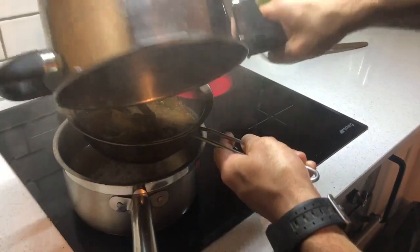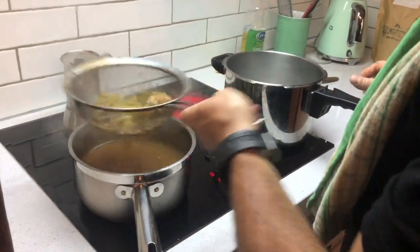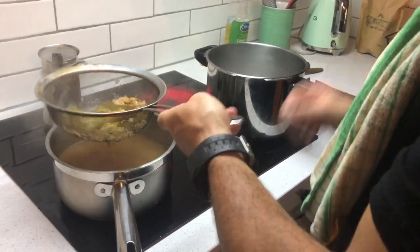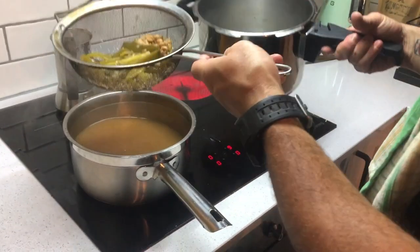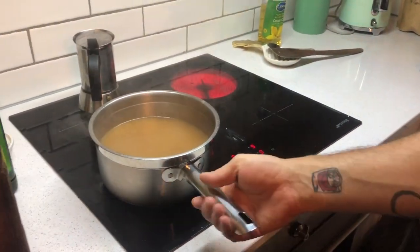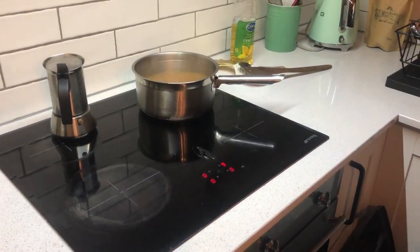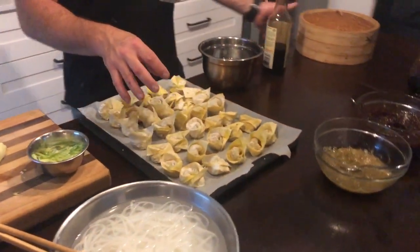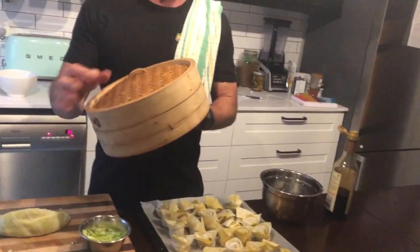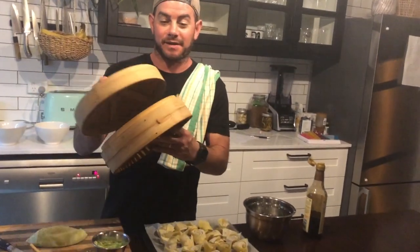Now we got a nice smooth broth with no chunks in there, okay? There we go. So now we got a broth and we can cook the wontons in there. Now, if you just want wontons and just use the dipping sauce, come over here. You can actually steam these in a bamboo steamer. I got this from an op shop years ago for like 50 cents, I think, all right?